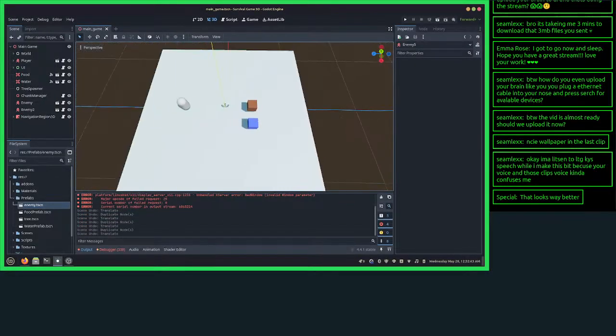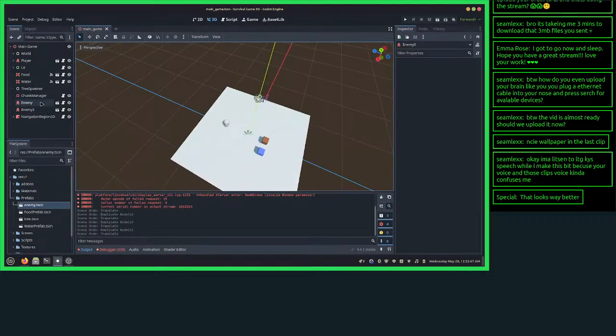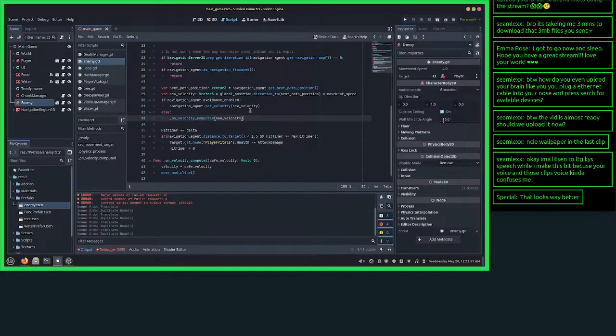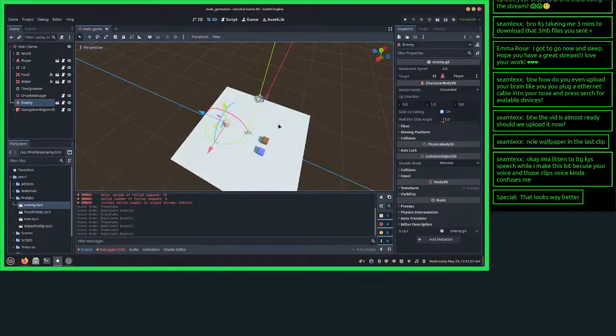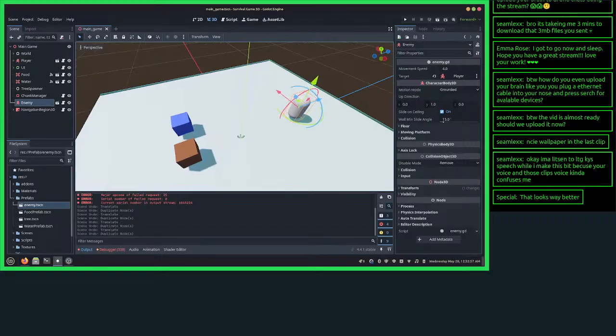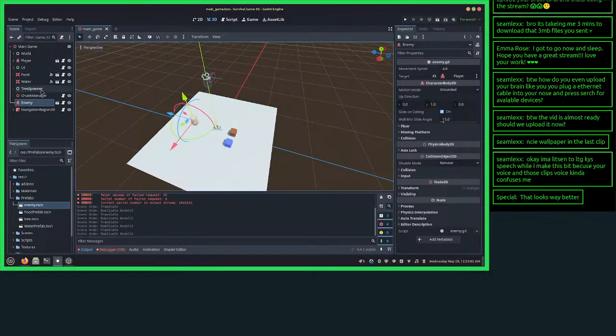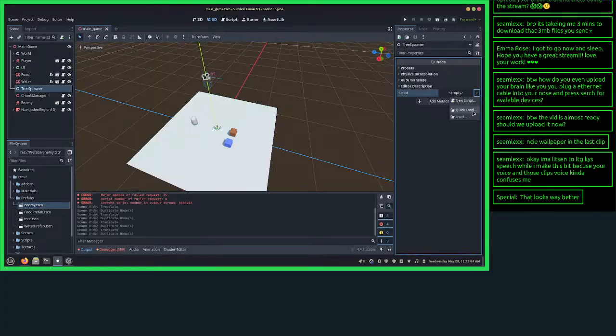Okay. We only need one enemy, why is there 2? So, we have the collectibles, we have the tree spawner, but I turned it off because it was being annoying. Should be able to turn it back on actually.